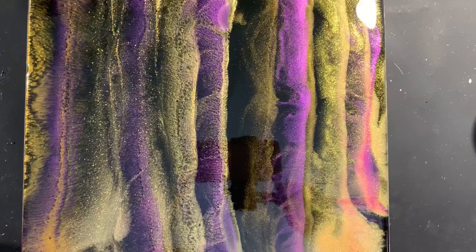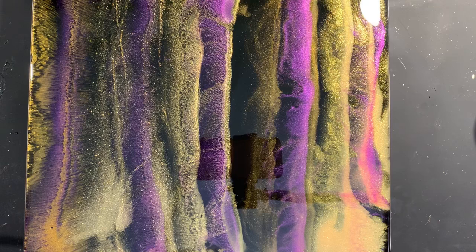So I was really surprised in the end how all of these colors, or all of these powders, look surprisingly the same. They're excellent for mixing in with colors. Let me get the camera off here for a second so you can see. But they aren't the kind of gold you would use if you were going for a marbling. But look how pretty the effects are.